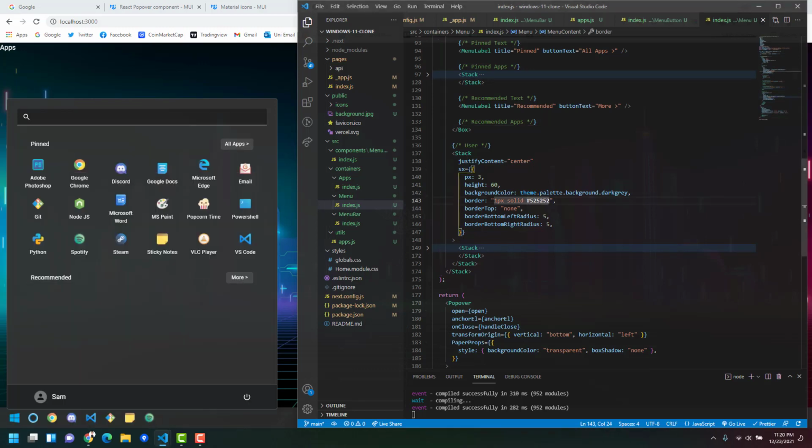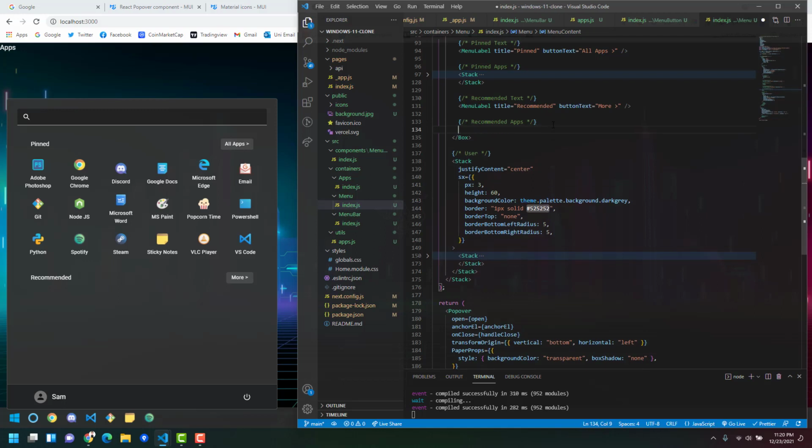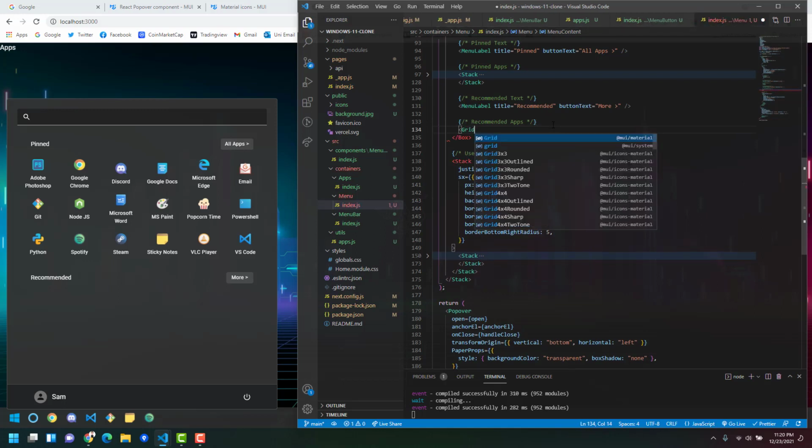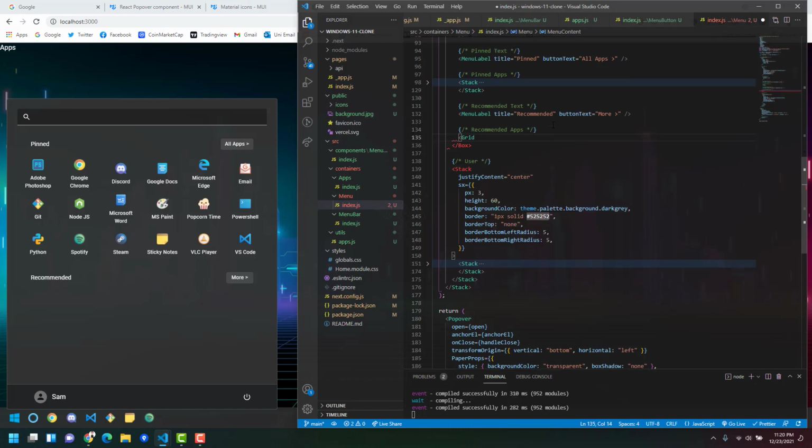Go back here under the recommended. Let's say grid. Let me show you guys grid. Okay, this is a display of flex as well, right? But we can give it actual sizes. So for example, on a smaller screen, give every element this width, on a medium screen, and on a bigger screen, and that's how it works. So here I'm going to show you. No, grid container. We start with the grid container. Let's close that up.